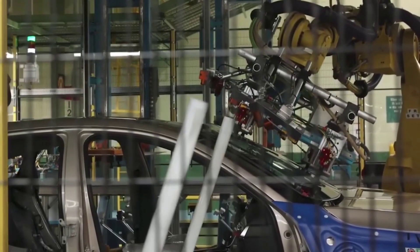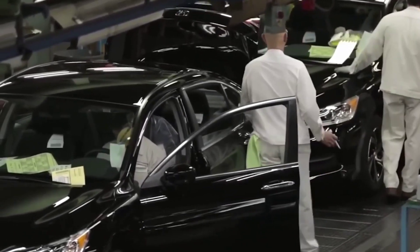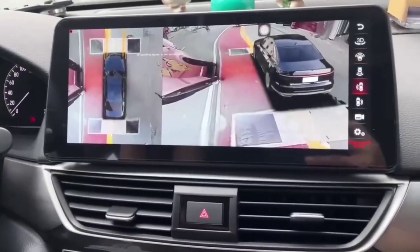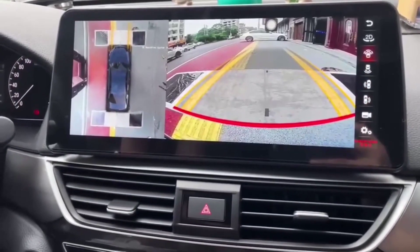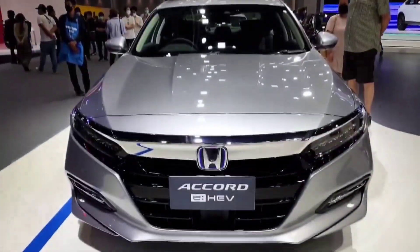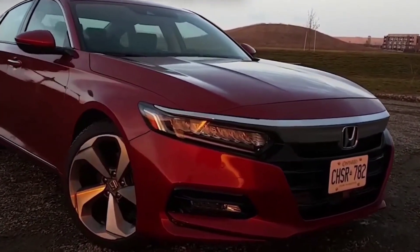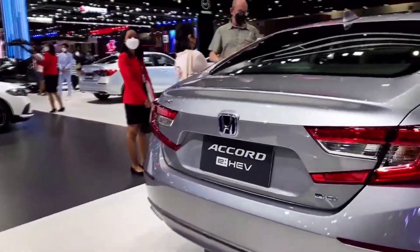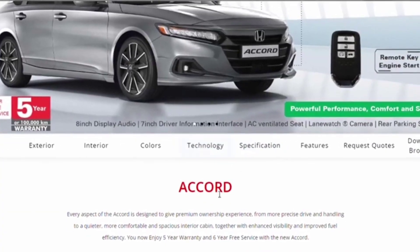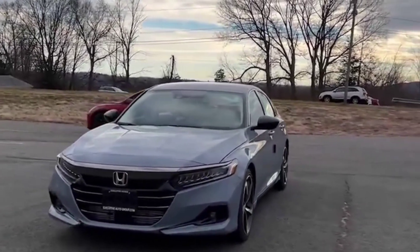The outgoing Accord's numerous arcs, curves, and C-shaped taillights will probably be straightened out, removed, or slimmed down to some extent. Like the exterior, the Accord's cabin wears a sleek design with elements borrowed from the latest new Hondas, helping tie them together with familial DNA. The HVAC air vents, for example, hide behind an expanse of honeycomb trim, a clever design element also found in both the new Civic and the CR-V SUV. Honda says the Accord's front seats have been redesigned to more firmly support torsos, and the trunk has been carefully shaped to hold up to 16.7 cubic feet of cargo.